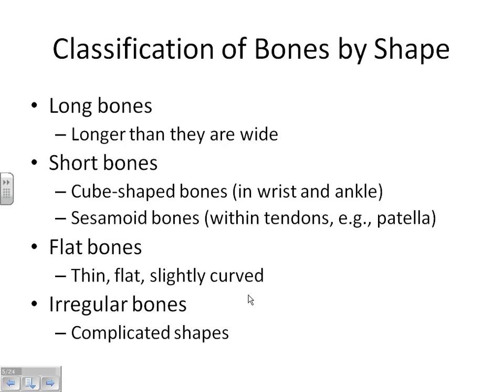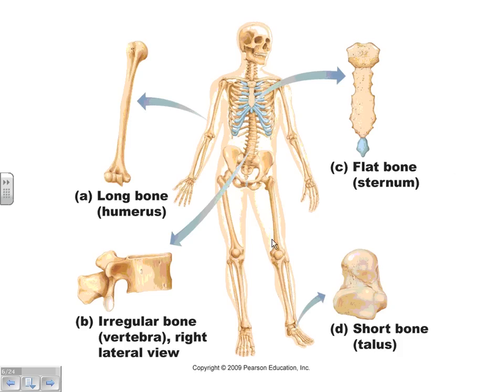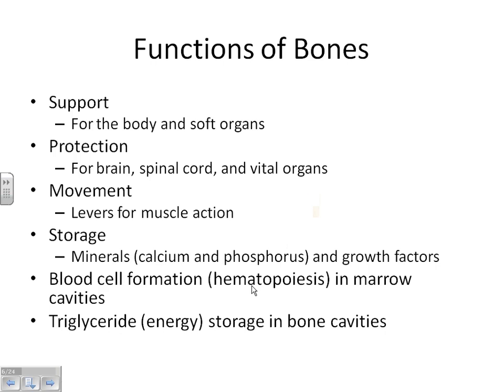Okay? So as we go through all the bones, we're going to look at them this way. But you guys did a pretty good job of predicting. Long bones are going to be in the limbs. Flat bones are going to be ribs, the chest bones, skull bones. Okay, see, here's the vertebrae. See, it's got all this junk sticking out the side? That's what makes it irregular. This is the talus. That's the major bone that gets all the weight in your ankle. You see how it's about the same width as it is height. So that's why that's considered a short bone.